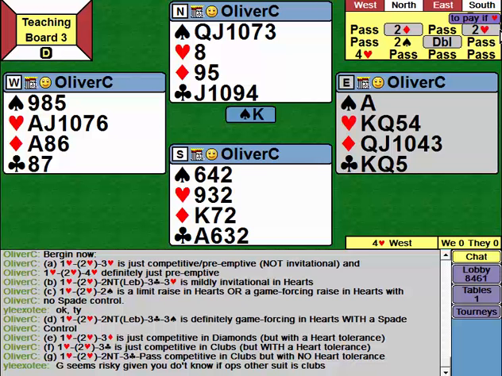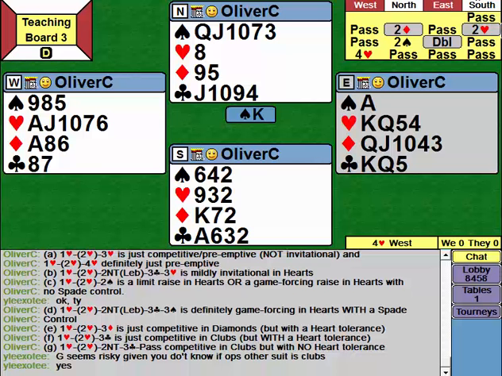G is a little bit more risky, I agree, because you're not giving partner the option, because they're bidding three clubs and you're passing it. But you're much less likely to do that if you've got no heart tolerance. That sequence in G is going to be quite rare. The impulse to wait and see over their two heart bid is going to be much greater if you have no heart tolerance. Okay?